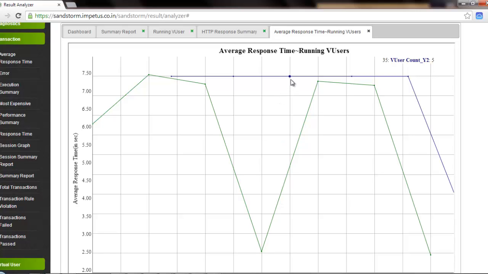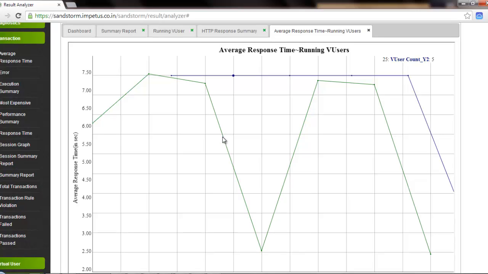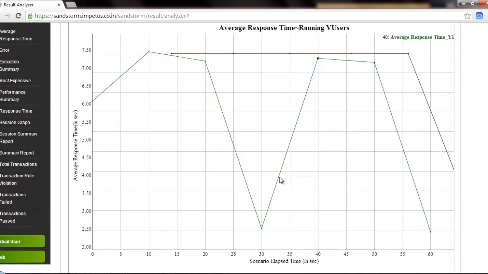So here you can see, this is the running users graph. This is the average response time graph. And then each one of them, when superimposed with the other, gives the combined merged graph as a result of this utility.